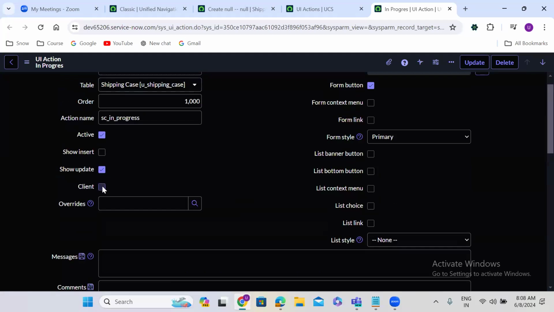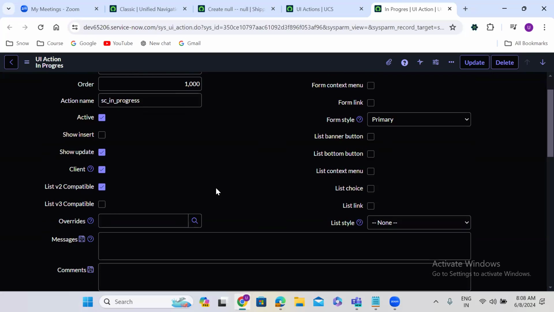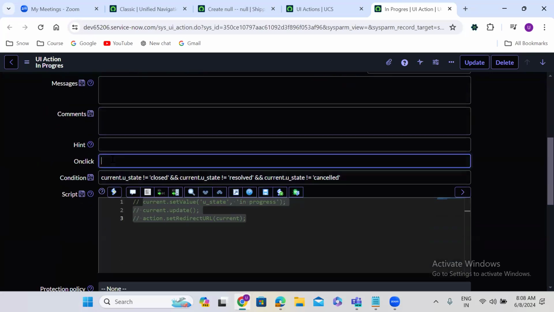I'm checking this client checkbox first. Why am I checking this checkbox? I just have to check if the assigned to field value is filled in or not. I checked this client checkbox, right? As soon as this checkbox is checked, you have to write an on-click function here.